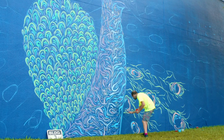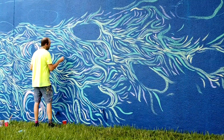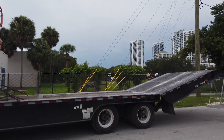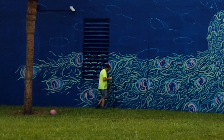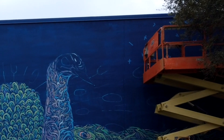Day three. Feeling really good about today. Just once that lift gets here, everything's going to get so much better. There's still plenty for me to do right now on the ground and even if I'd had the lift, I'd still have to do this from the ground anyway. The lift is here — this is so great, it's the best thing to see coming around the back corner. Since I was in the groove painting those feathers at the bottom, I wanted to get those totally finished, and at the same time Jake could be using the lift and putting the tape grid up to the top so we could get the rest of the sketch in place.